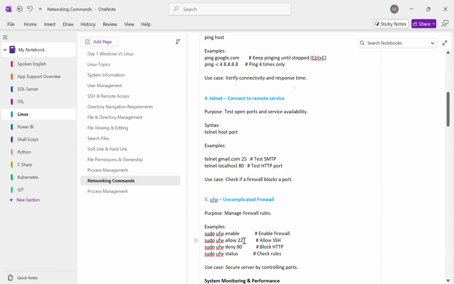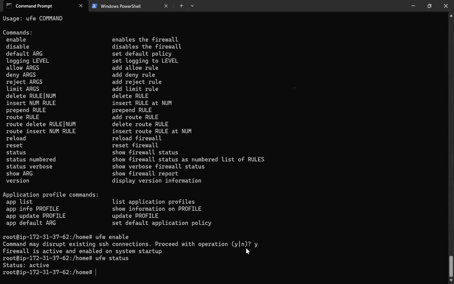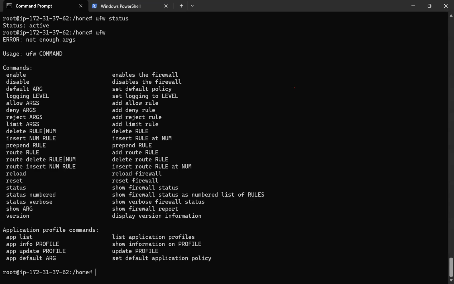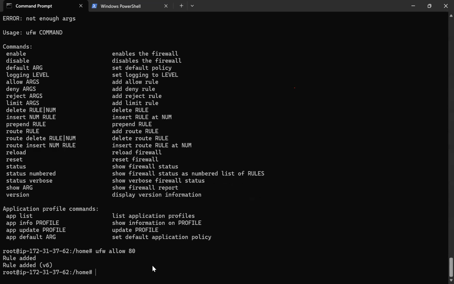Next, allow 22 port number, deny 80. Let me deny the 22 SSH port number. We can simply use UFW first. It gives some parameters or commands that we can use along with UFW. Allow 80, rule added.